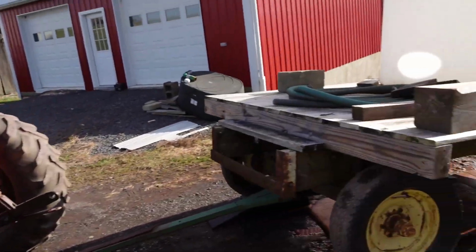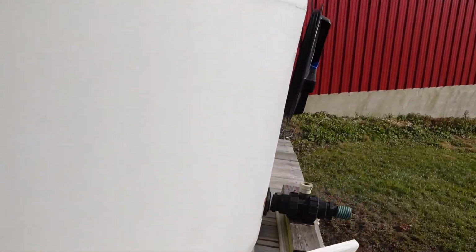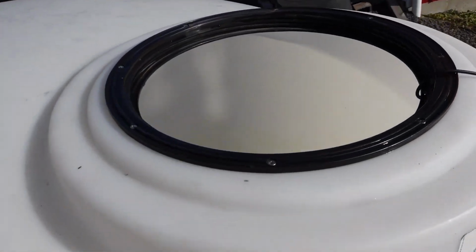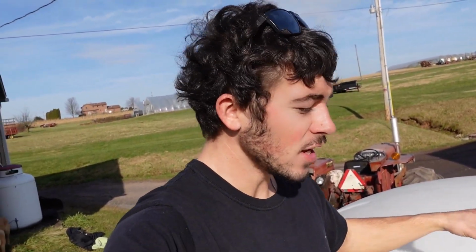So now that the potato digger is done, I'm gonna move on to the water tanks. And as you can see, once I get up here, there's quite a bit of water and green slime in there. Now, all that is just regular water. We emptied it out and rinsed it once we were done. So my goal is to try and get all that out of there, get clean water in there, and then I'm gonna put some Clorox in there to sanitize it, and it should be good for winter.